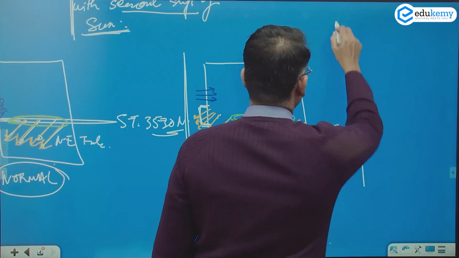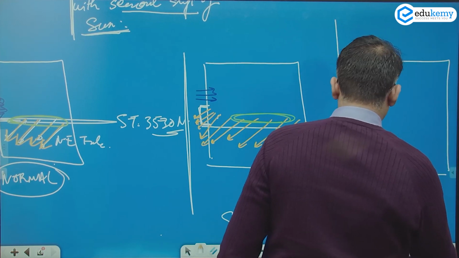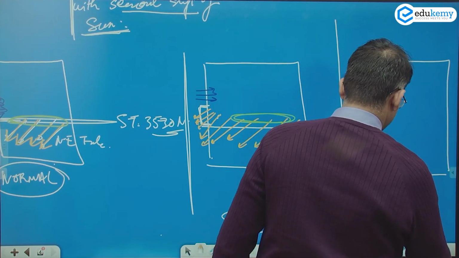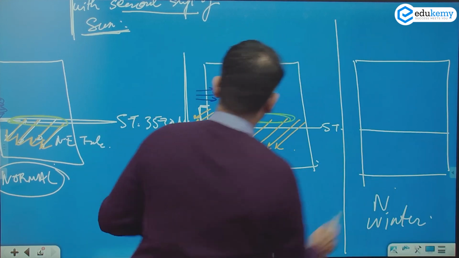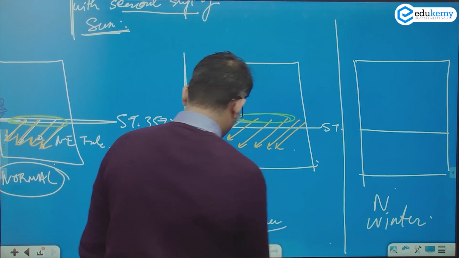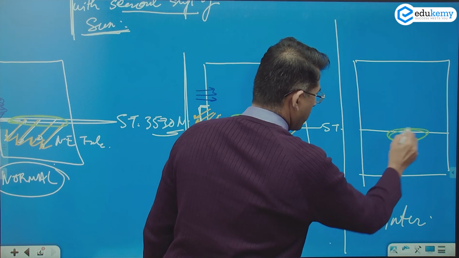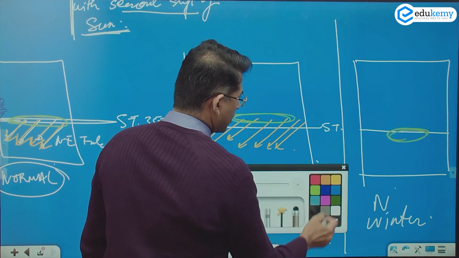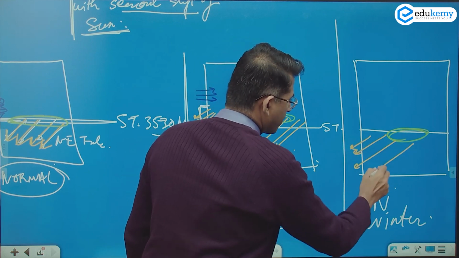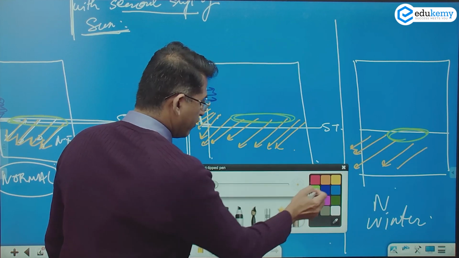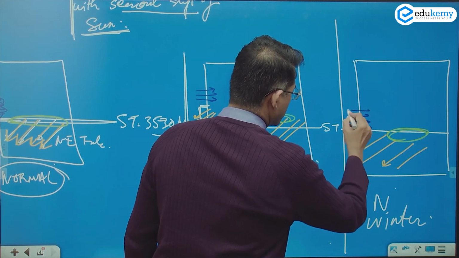And again I have winters. Say now I have northern winters. Northern winters में क्या हुआ? Okay, northern winters में. Now this belt has come down. So this belt has now come down. Okay, the trade winds are back where they were, and the westerlies are back where they were. So what happens here?